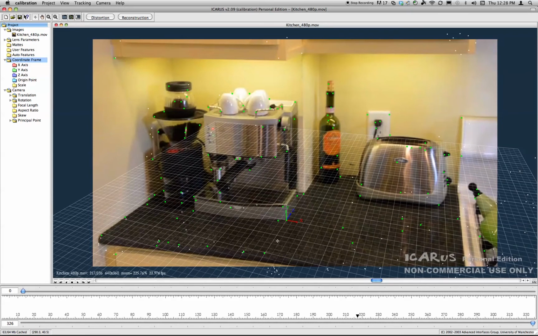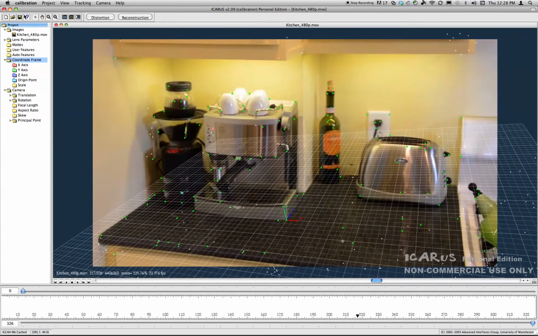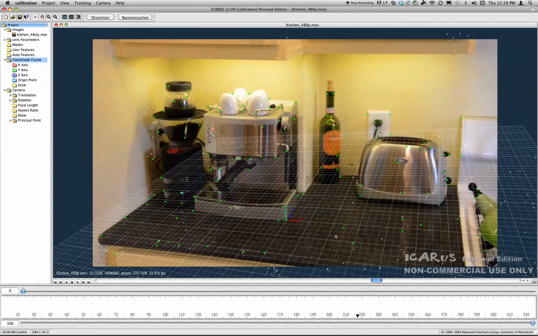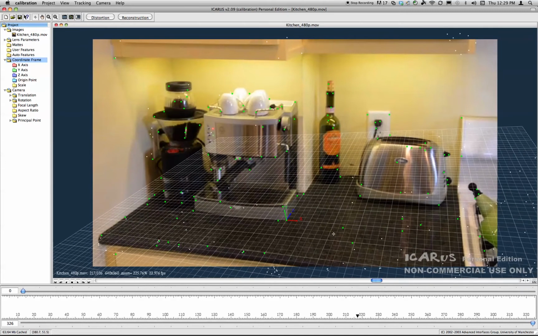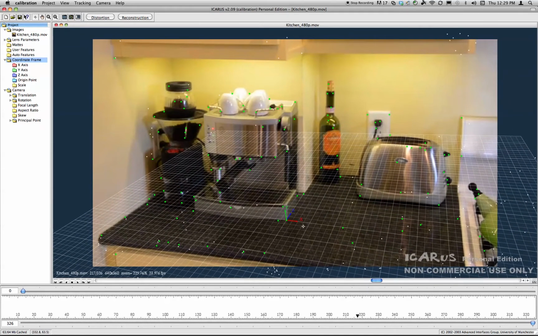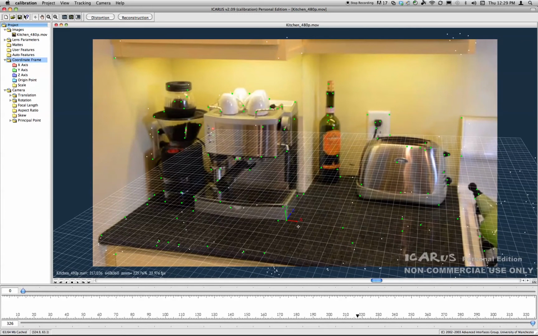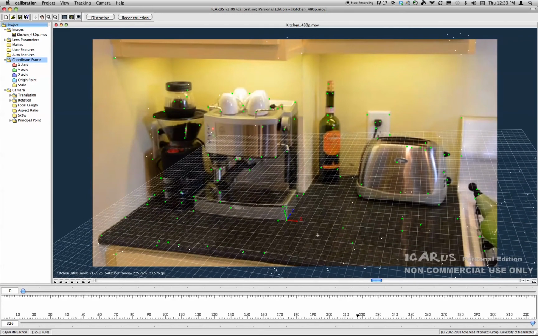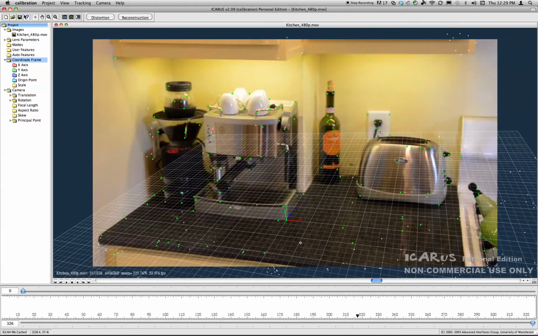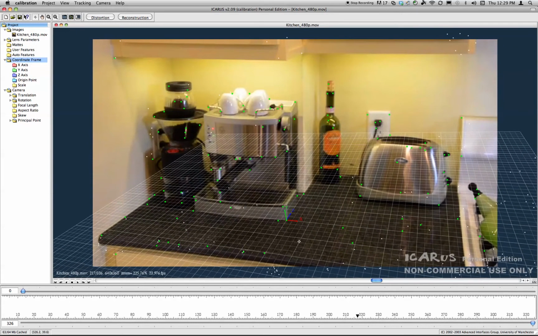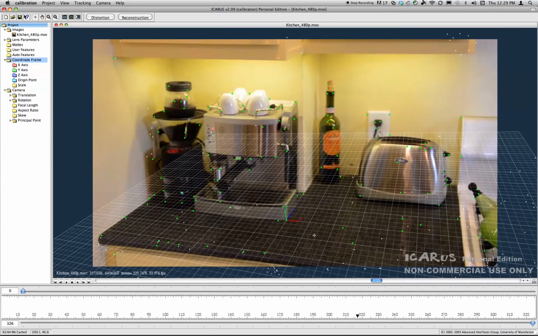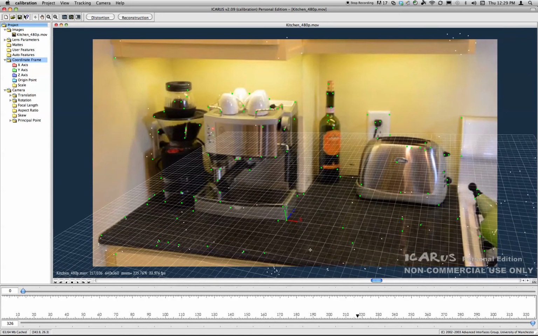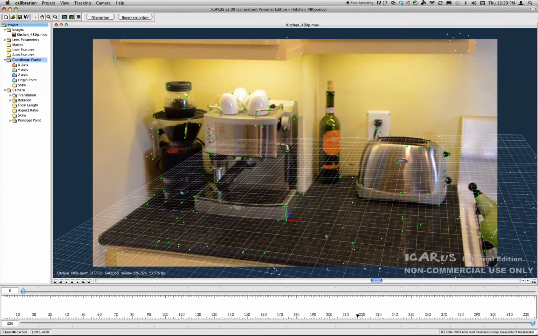Something I'm not happy with is the fact that it's not lined up with the front of the countertop and the back of that wall. So now I'm going to rotate this again left and right until I get that angle lined up. So I'm looking at the back wall and I'm looking at the front plane of the countertop right now and trying to make those work together. And this image may have a little bit of distortion because of the camera that I used. So I'm just going to try, especially for the purposes of this tutorial, to get it as close as I possibly can.